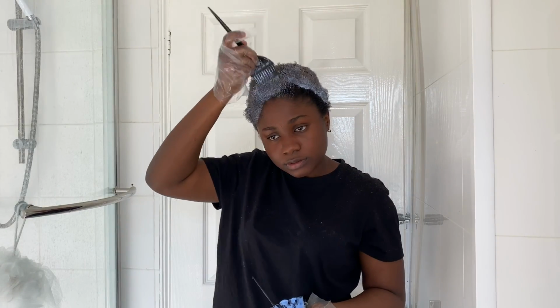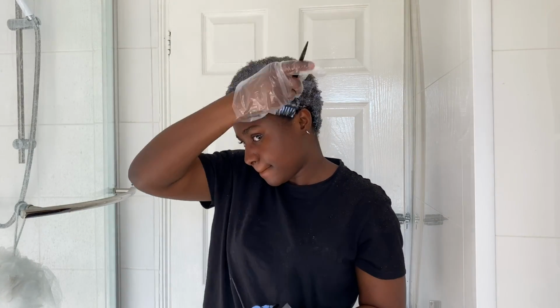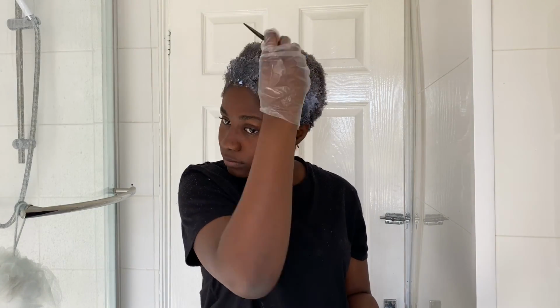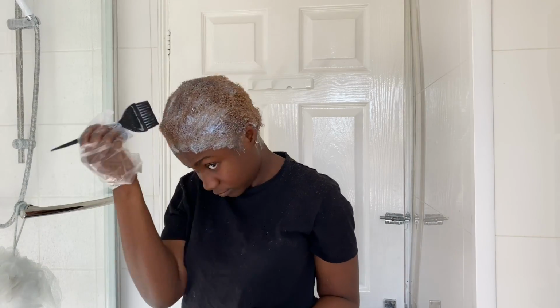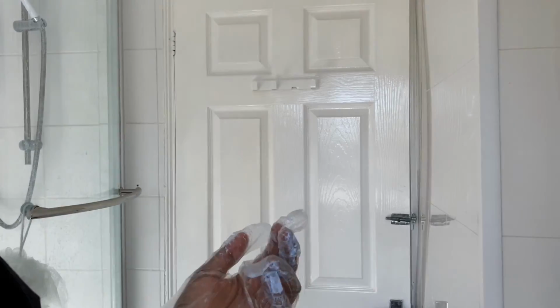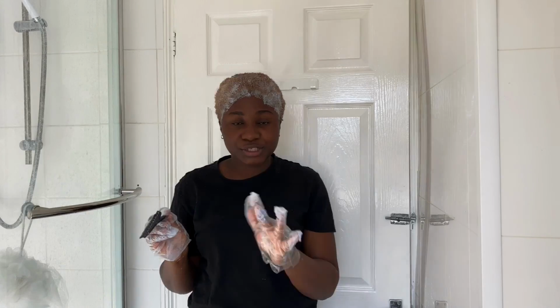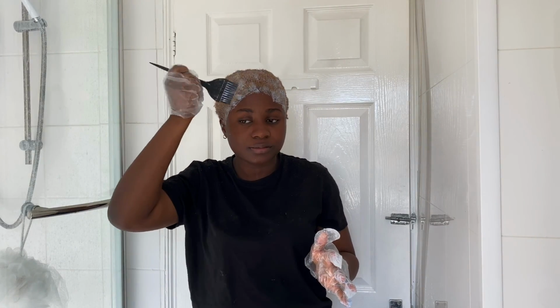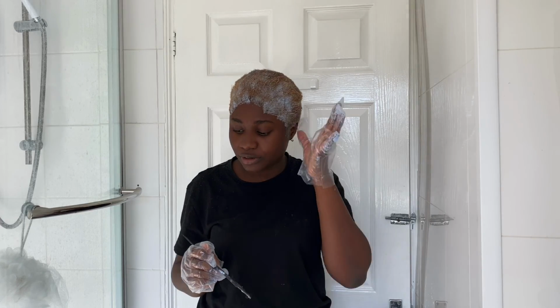Just make sure you apply the bleach quicker and don't apply it to your edges first, because your edges are going to go lighter first, and it's not good for the health of your hair. Your edges are just all going to fall off. And at this point, it was so burning, I could not even get my words straight, as you can tell.